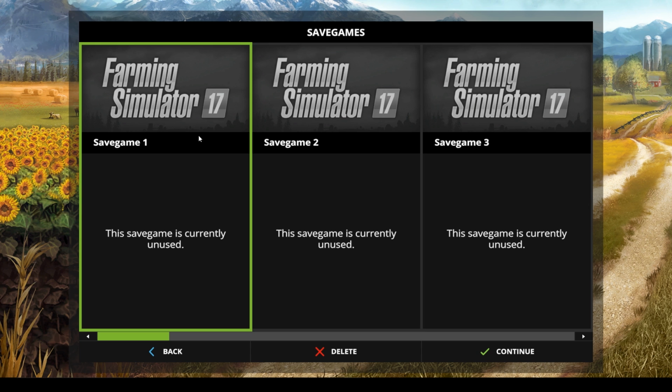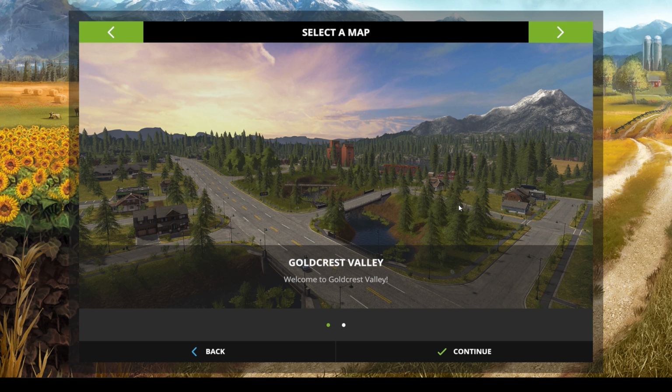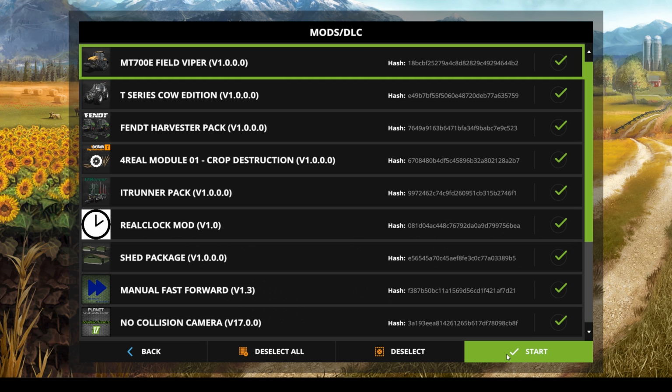And today we are going to begin our career in farming. I've been focused so much on multiplayer and getting the dedicated server up that I haven't even started a single player game yet. That's what we're going to do today, so we're going to go ahead and get started. I'm going to be playing on hard mode because I like a challenge, you know what I mean? On Goldcrest Valley, I'll be Moose with the red shirt.